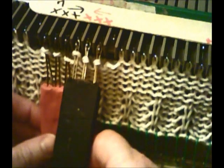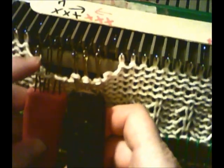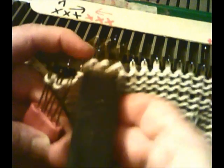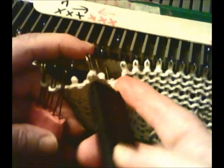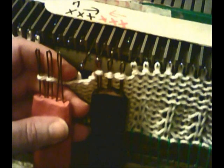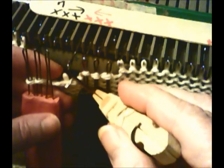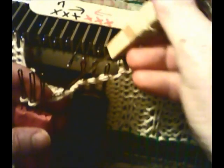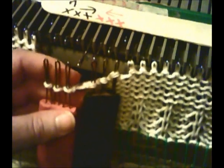Now, according to my picture, I'm going to take them both off the machine. I gotta open that up a little bit, don't I? Try not to do that. But if you do, it's repairable. Just hang this on one of the stitches. Get your latch tool out. Grab the loop. Do this, restitch it, and put it back onto the 3-prong transfer tool.